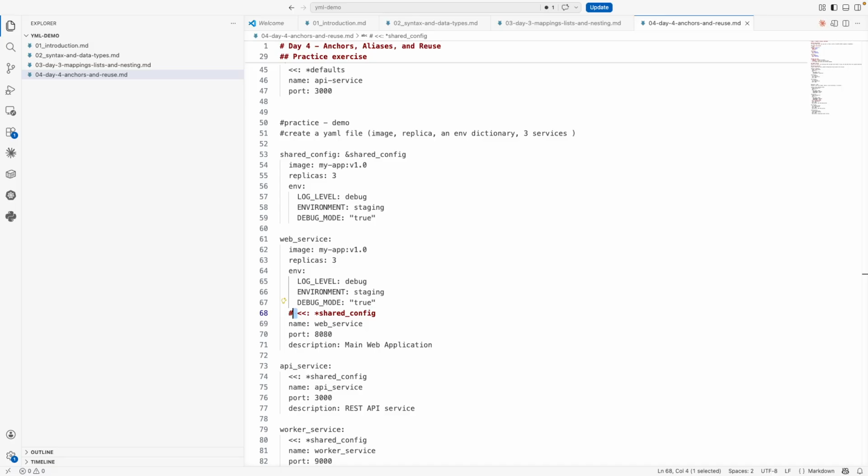Quick summary to wrap up. Day 4 is all about making YAML files more efficient. We learned that anchors let you define a block of content once and aliases let you reuse it. And the merge key combines the reused content with new fields to create variations of a common pattern. This skill is especially useful in real-world DevOps and cloud work, where configuration files often contain repeated patterns. By using anchors and aliases correctly, you can write cleaner, more maintainable YAML files and reduce the risk of mistakes when making updates. In the days ahead, we will continue building on these ideas as we move into more complex YAML structures, which are used in Docker Compose, Kubernetes, and CI/CD systems.